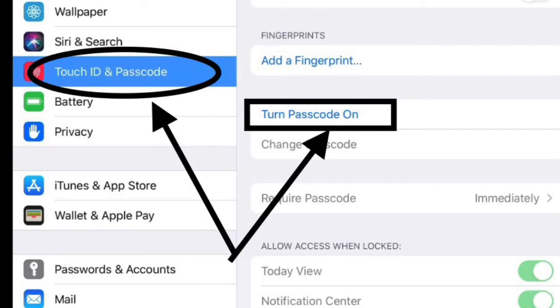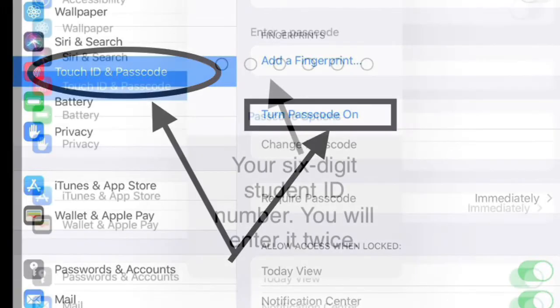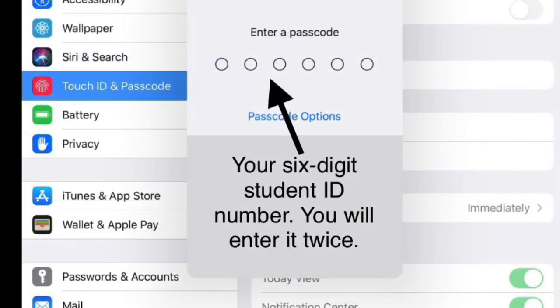When you select Turn Passcode On, it's going to ask you to enter a 6-digit code. This 6-digit code should be your student ID number. You will enter your student ID number twice. This will set the passcode for opening up your iPad to your 6-digit student ID number.